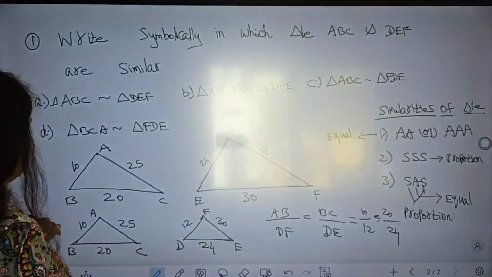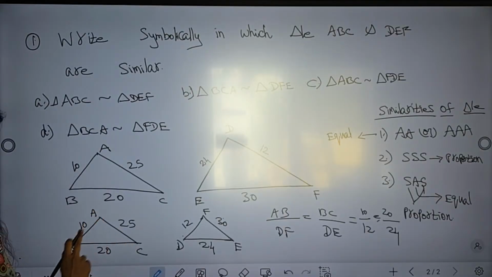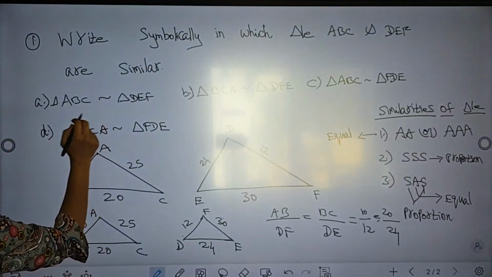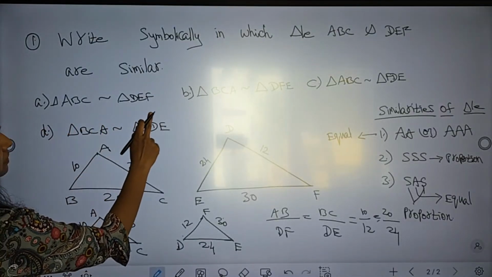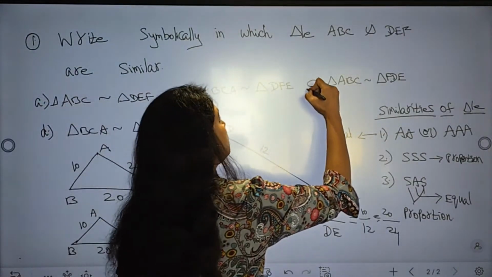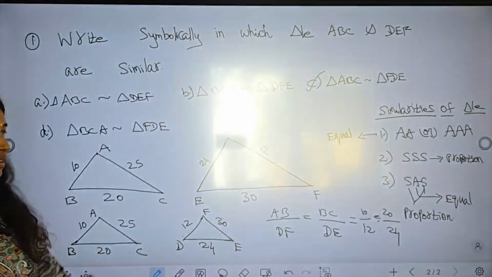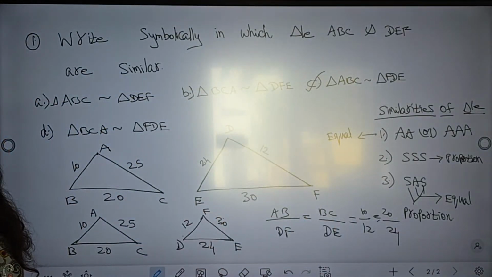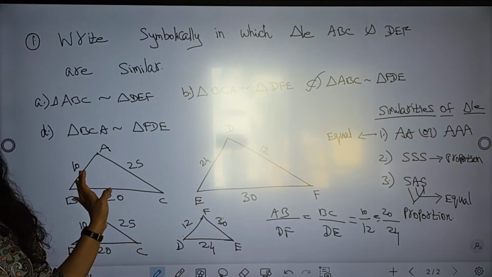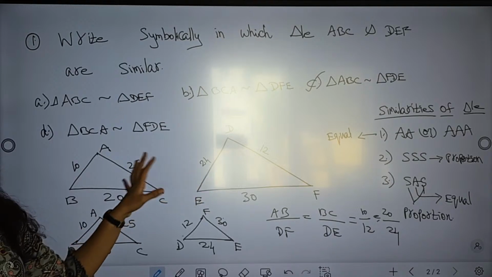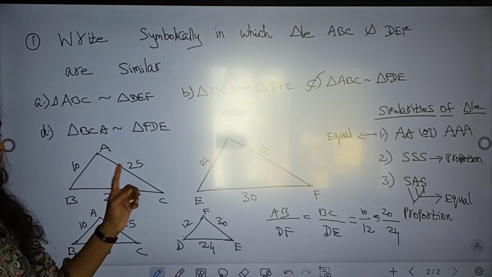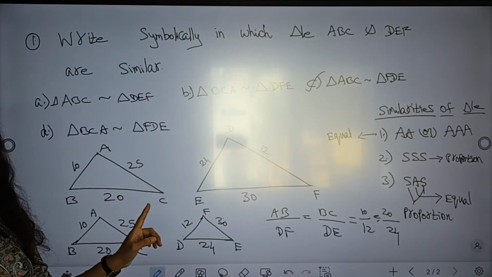Right. So which triangles are similar? ABC and FDE. So which one? This one. ABC and FDE. Option C matches our answer. Correct? Is it clear? It's very easy. Just a simple rotation, then fixing the corresponding sides, then writing the triangle name in the correct order. Writing the triangle name in the correct order is very important in similarities.